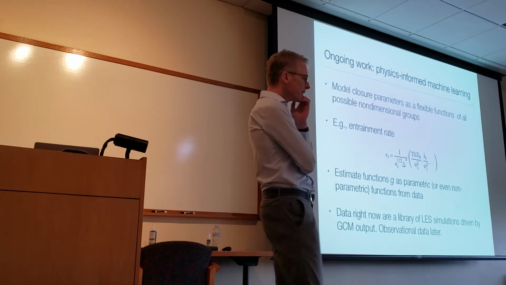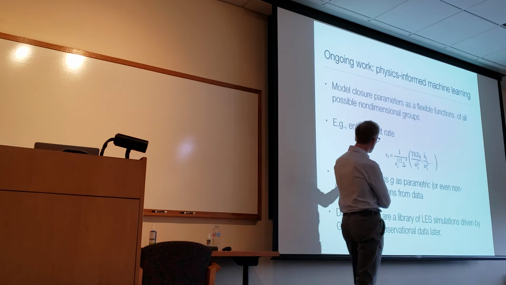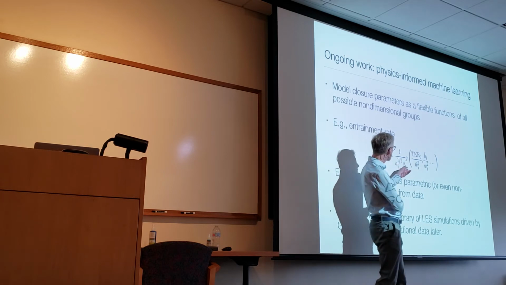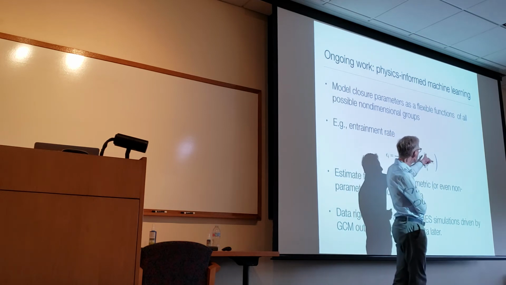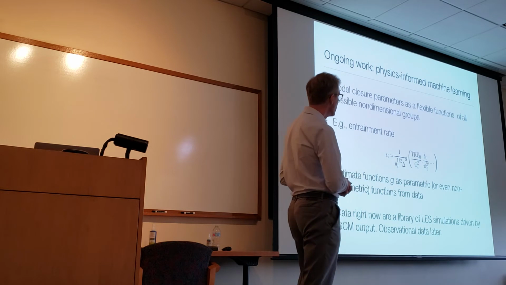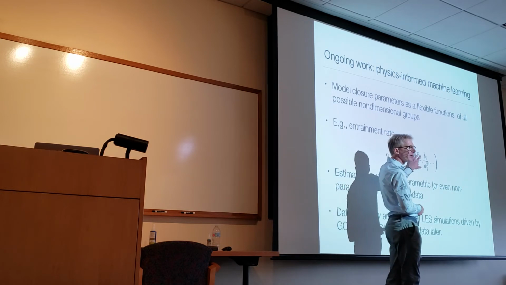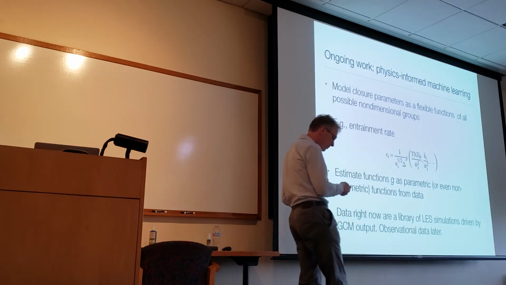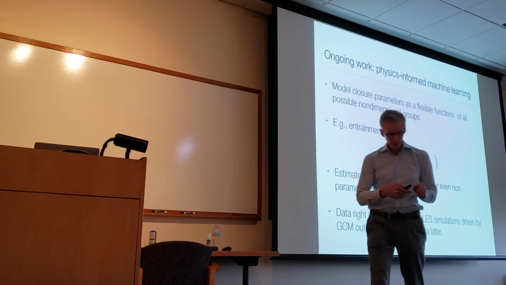So what we're doing with it, and here's where this machine learning piece or data assimilation piece comes up. For example, a key quantity that's unclosed is an entrainment rate, which in fluid dynamics you just write in terms of the non-dimensional groups you have. You can say it's a function g of a bunch of non-dimensional things that it should depend on, like thermokinetic energy and updraft velocity, buoyancy, updraft velocity. In this case there are five of those you can write down that seem to make sense that the entrainment might depend on. Now we can say it's a function of these quantities, but we don't know what the function is. So now machine learning ideas come in, and it's saying, well, we don't know what the function is, but we can try to estimate it from data. We can do that, and that's what we're currently doing. The results I showed you just use the V over W squared only as one term in there. They don't have the other terms.